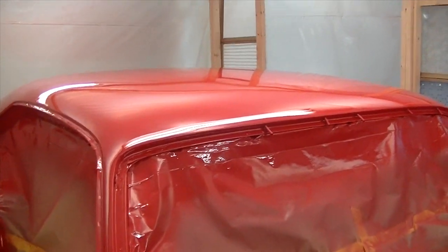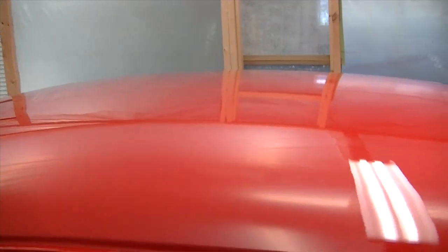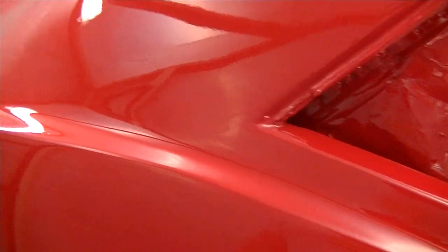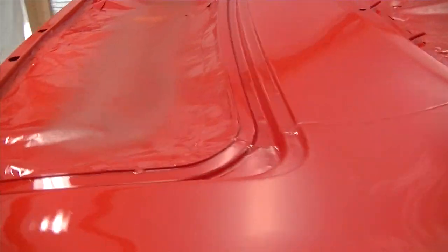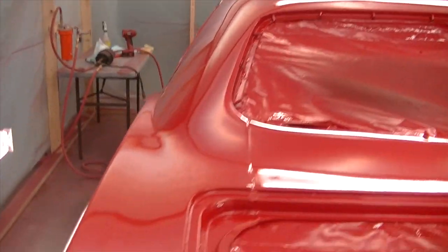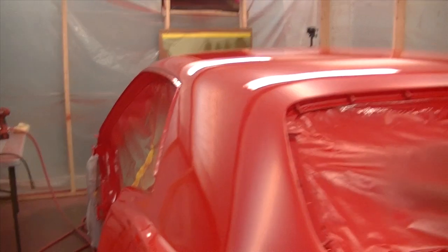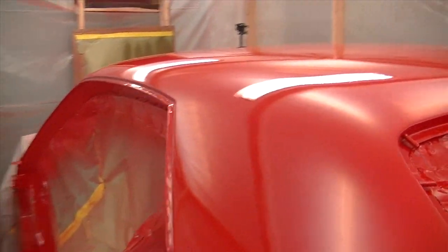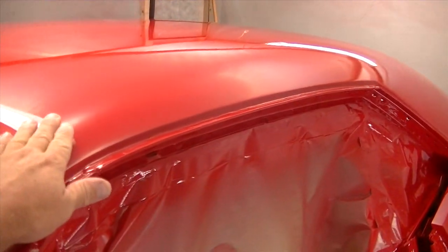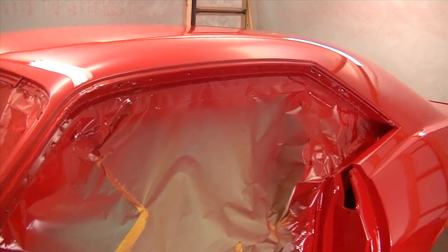Well, she looks a little bit like there's some orange peel from the clear, but everything looks good. So far, I don't see anything. Once it's pushed outside, 72 hours, I'll see what this thing actually turned out like. And this is dry, people. Smooth. And that's what we wanted.